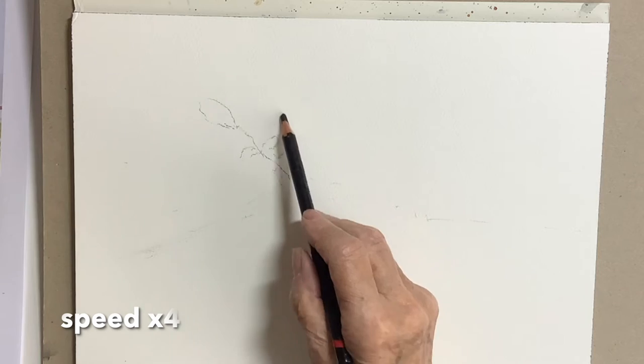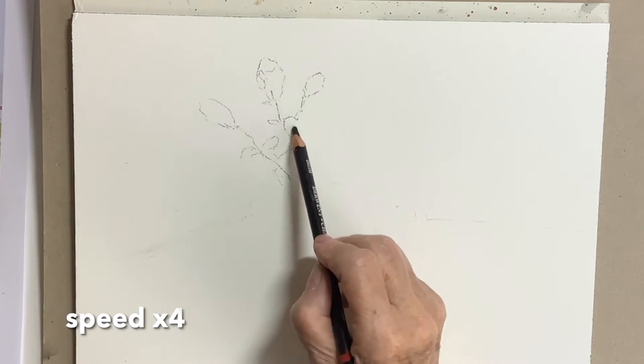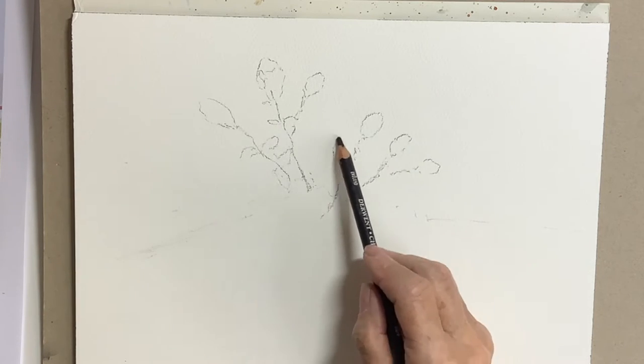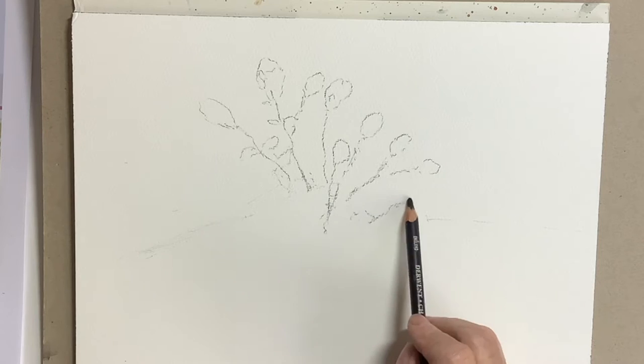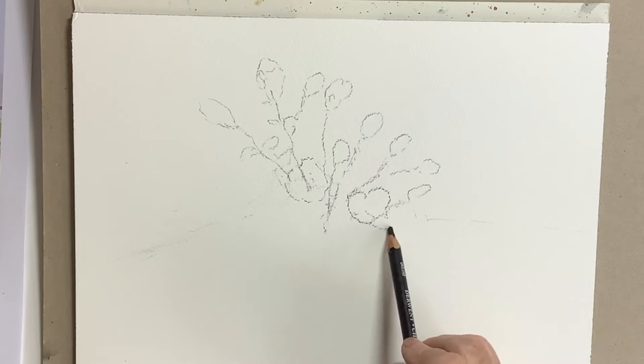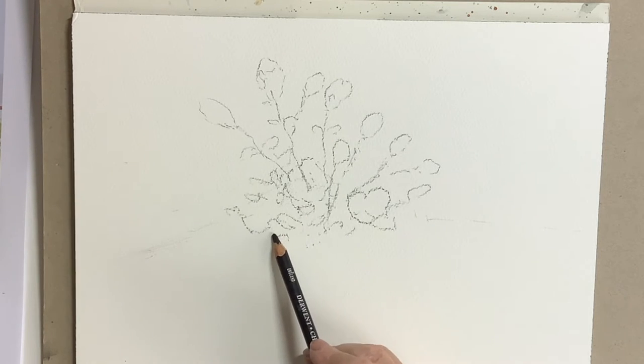For the demonstration painting, I worked in very much the same way as the sketches that I've just shown you, but I did use watercolour paper this time, quite a large sheet, and I worked with charcoal pencil. You can see here with the speeded up version of the drawing, I did work quickly and I was using some of my photographs there as a reference.